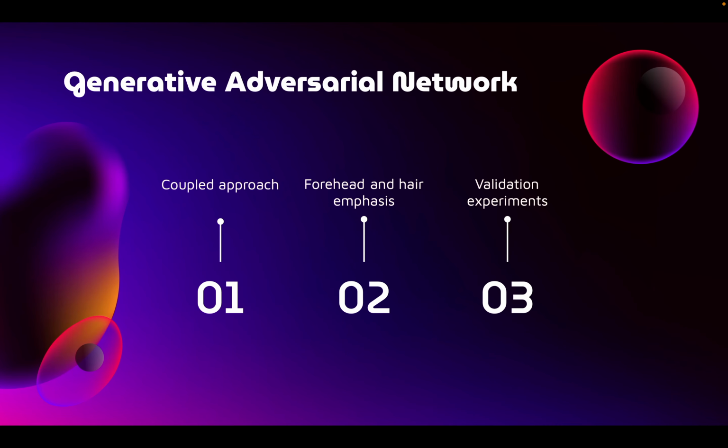And why is this method good? Well, first of all, it integrates face verification and age estimation techniques and simultaneously addresses aging effect generation and identity cue preservation. Secondly, this method emphasizes the importance of the entire face, including the forehead and hair, which significantly impact perceived age. And lastly, it introduces new validation experiments, including commercial face analysis tool-based evaluation and sensitivity assessment to changes in expression, pose, or makeup.